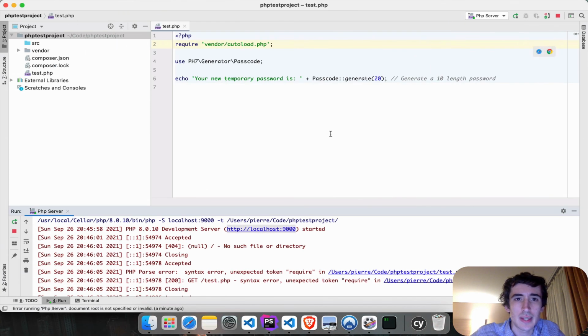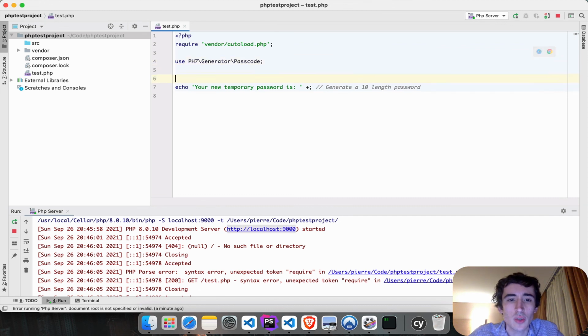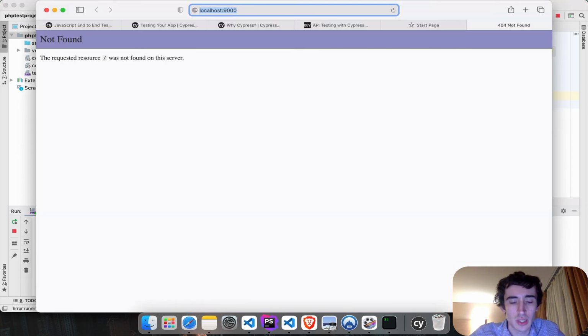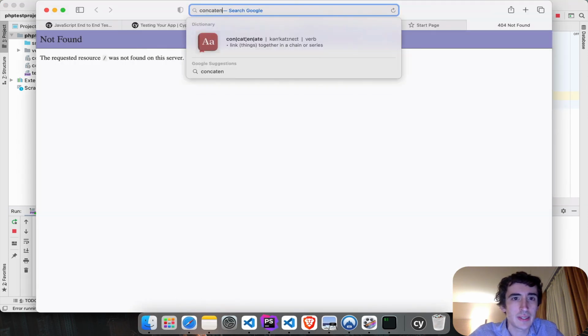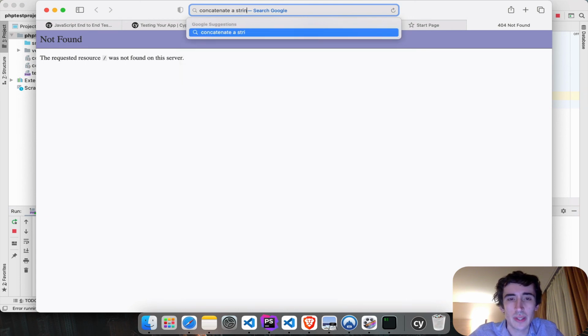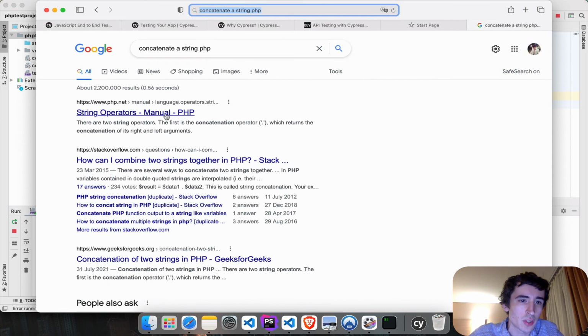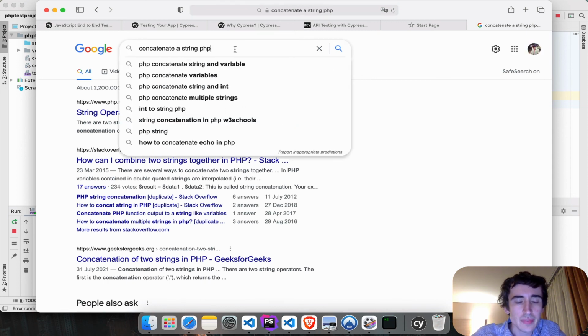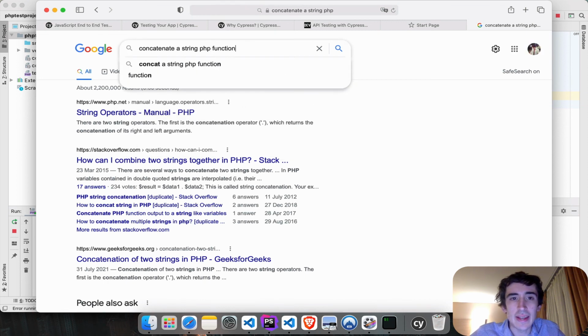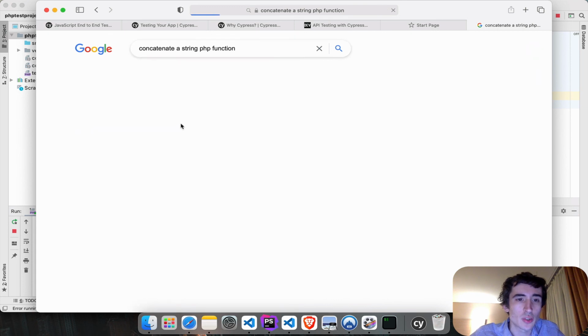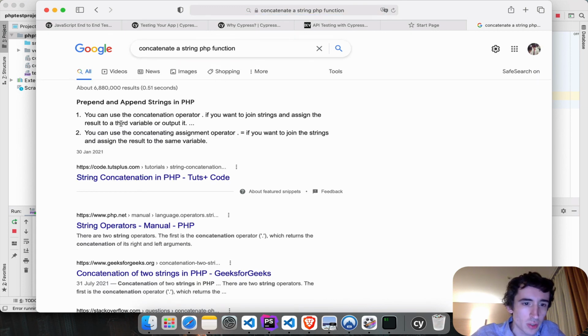Oh, this is because of the function, because when you want to concatenate a string with PHP, you can't use a function. If you use a function, it won't work, so you need to store the function into a variable first.